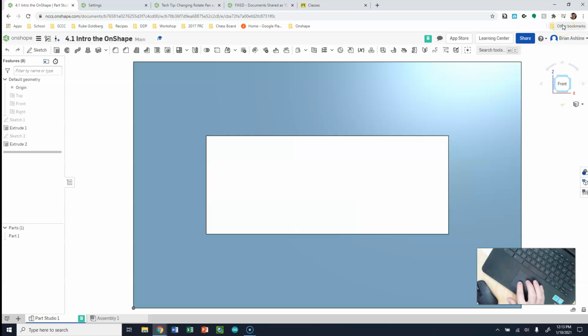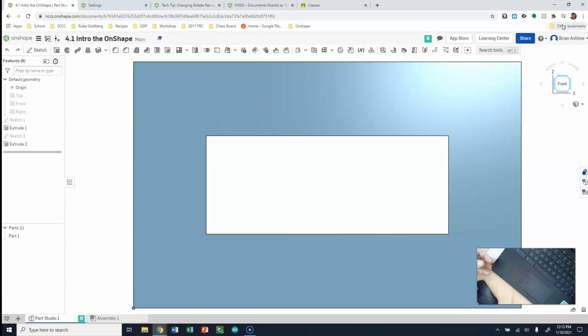For those of you who are on a Chromebook, in order to orbit, you're going to click with 2 fingers. So instead of just setting 2 fingers on your trackpad, you're going to push down, and then you can orbit that thing around. And again, if one finger pushes down before the second finger pushes down, it might give you an issue. So if you see something come up like a box, either an orange box or a blue box, it's because you only clicked with 1 finger to begin with. So just concentrate on clicking both fingers at the same time, and then the orbit will work fine as well.